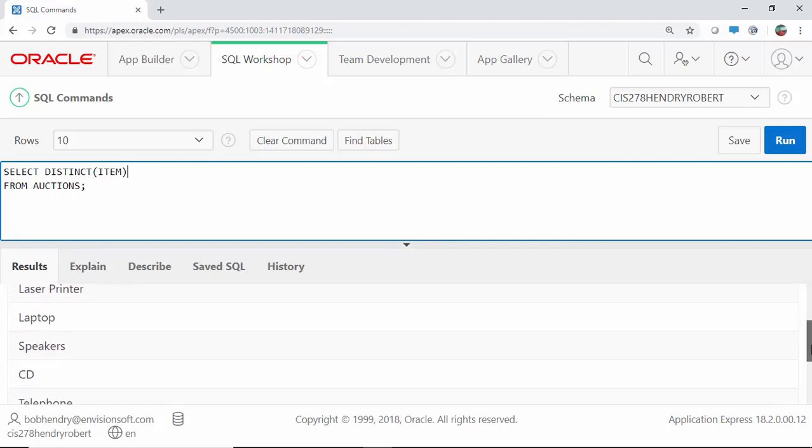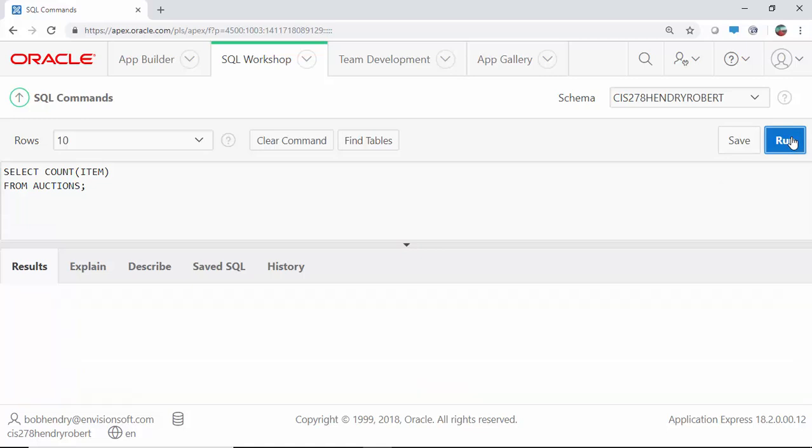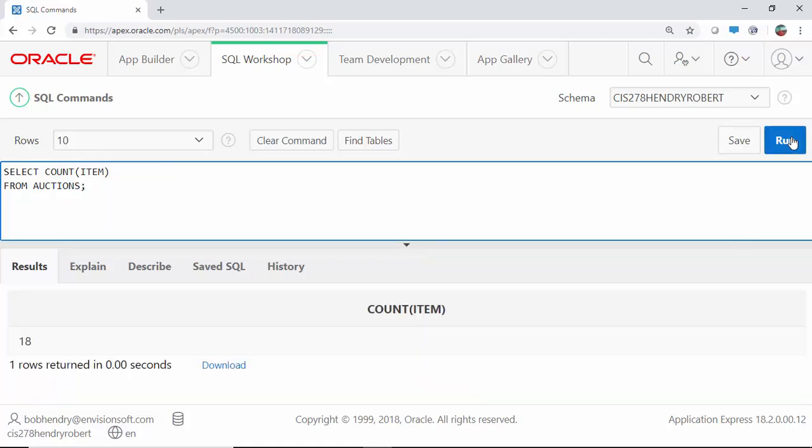Now let's make this more complicated. Let's say I want to see the number of items I have in my auctions. I can say select count item. So you saw distinct and you'll see count right now. This says I have 18 records in here.